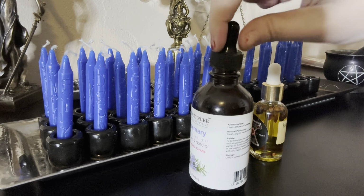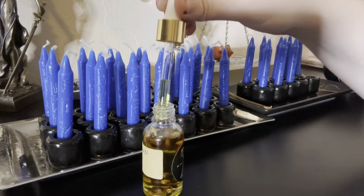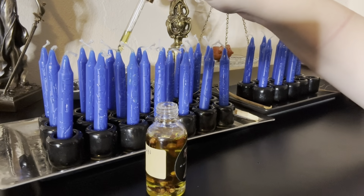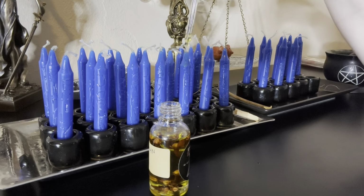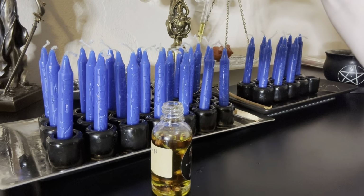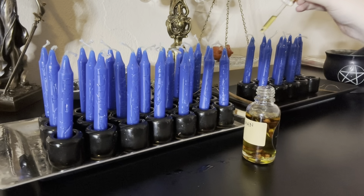All right, so everybody's candle is pretty much drenched with rosemary oil. And next, I will be using the High John the Conqueror oil as well on everyone's candles. We're gonna move over here to this tray.